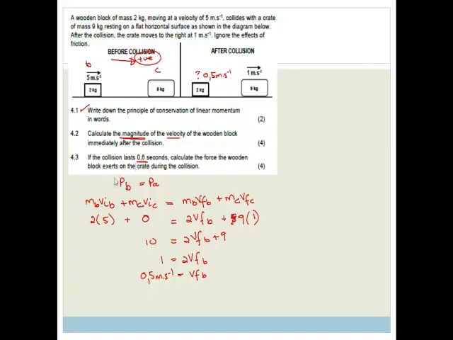Now it says if the collision lasts 0.6 seconds, calculate the force the wooden block exerts on the crate during the collision. Okay. So we know that F delta T is equal to M delta V. Guys, we know about momentum. Momentum is, change of momentum is, P delta P, which is M delta V. We know about impulse, which is F delta T. As soon as they mention forces and time, and we're looking at momentum, you are going to be using this equation. There's almost 100% guarantee we're going to be using this equation.